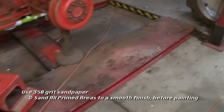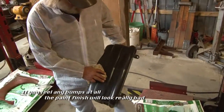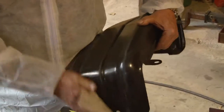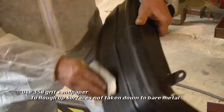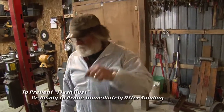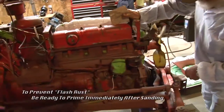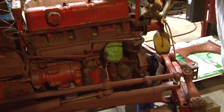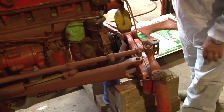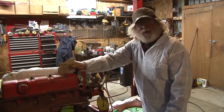When you're using new parts like this grill right here, you want to make sure that you scuff it up — it's already primed. Just make sure you scuff everything up that you're going to paint. And remember, if you're taking it down to bare metal, you've got to prime it. You can see on this side of the engine it was down to bare metal — I had to prime some of this stuff. Anything that's aluminum, just scuff it up a little bit and the paint will stick to it. Magic Paint is amazing paint.